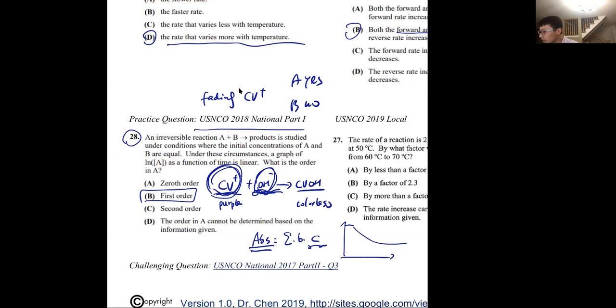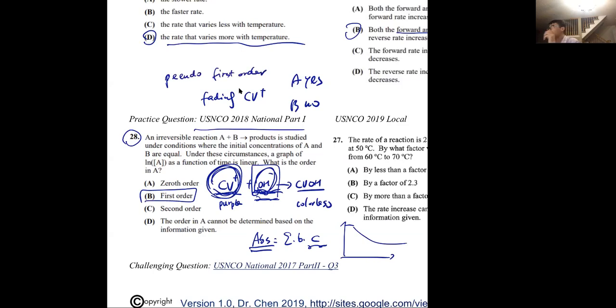So the key point for the lab design is to keep an excess of hydroxide. Although the CV plus will consume some small amount of hydroxide, the hydroxide is still in much greater excess, so its concentration is approximately unchanged in the process, right? This is called pseudo. How to spell pseudo? P-S-E-U-D-O. Pseudo first order, right?